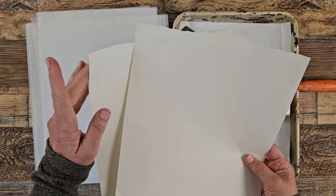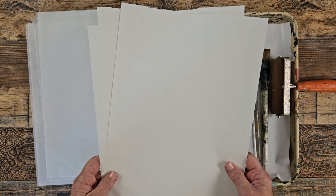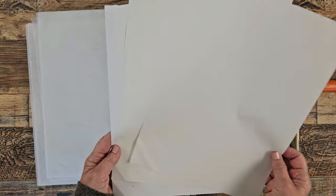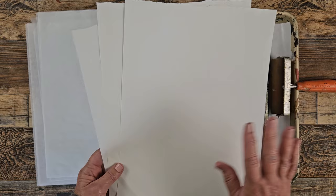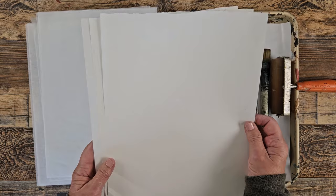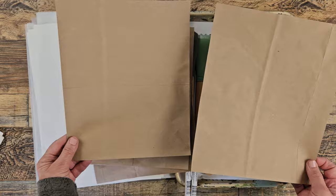You could use printer paper — I typically don't, but I think printer paper would be great. It's nice and cheap and good to practice with. I actually have a pad of cheap paint and marker paper — it might even be a Target brand. It's a little bit heavier, and if I just want something more opaque, this is the thing to use. It's stronger and will peel off nicer. Another thing I grabbed is just regular sacks — I cut them into rectangles to pull the brown craft paper.